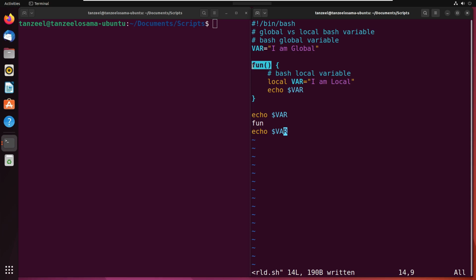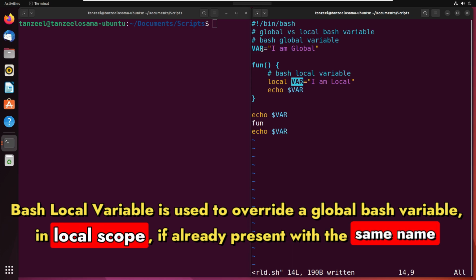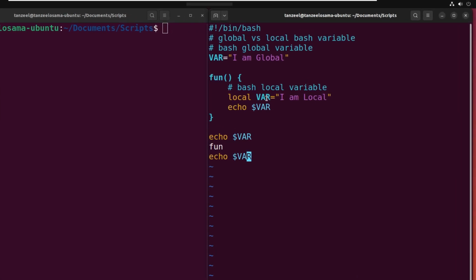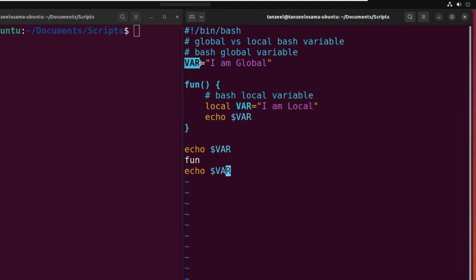Then I have defined a function. Within the function, I have created a local variable. So by using this literal local, I have created a local variable var, which is containing the same name as the global variable. So which means this bash local variable is used to override the global variable in local scope, which means this local var is going to override a global variable if there is a global variable which is having the same name as var, like this.